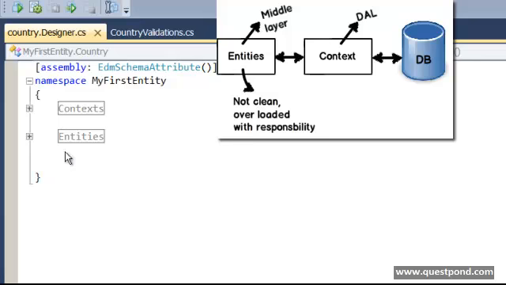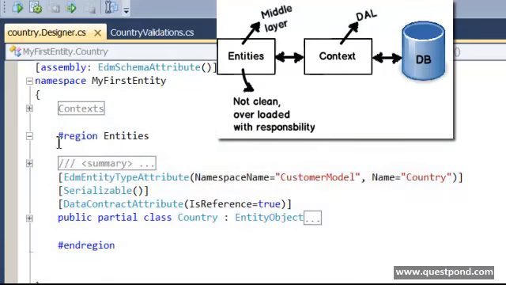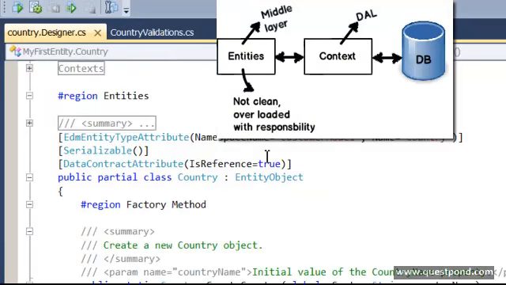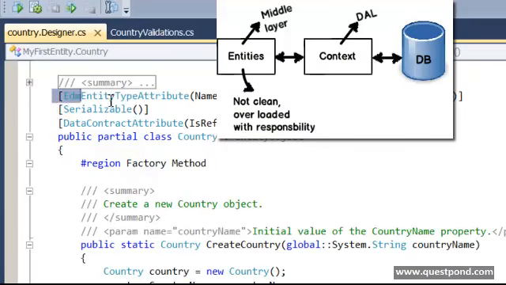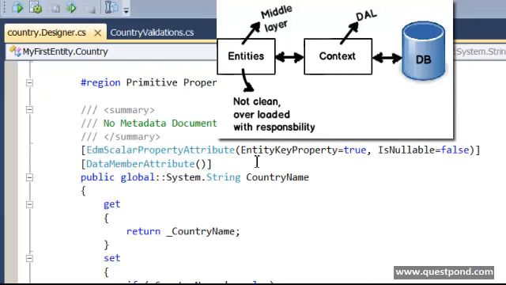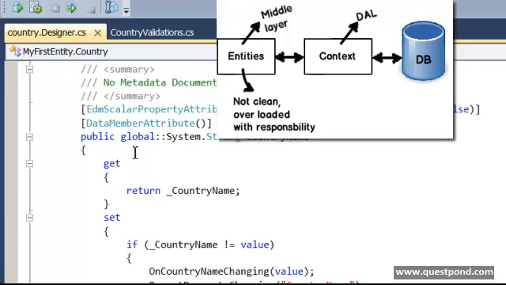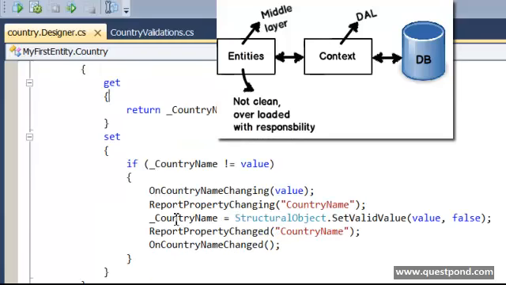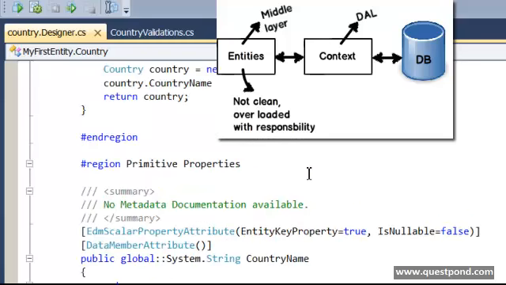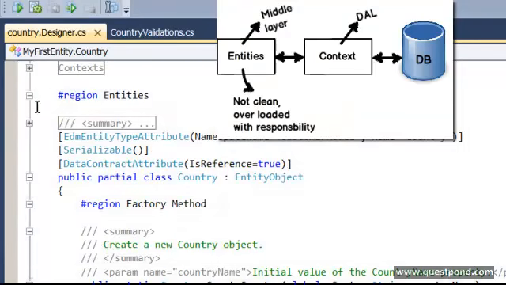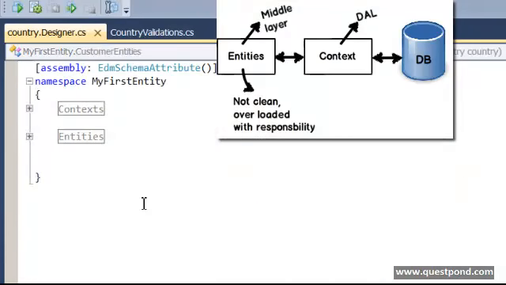But if you see the entity class which is generated by Entity Framework, if you expand this, you can find that this class is decorated with so many attributes here. You can see over here, EDM scalar, data member attribute, and you can see how the property name is also very cluttered. There are so many events raised here. So probably, you'd like to create this entity class with your own hands. Clean classes you would like to create, like the way you were creating your old classes with simple set and get. And then probably you would like to take those classes and attach them to this context.